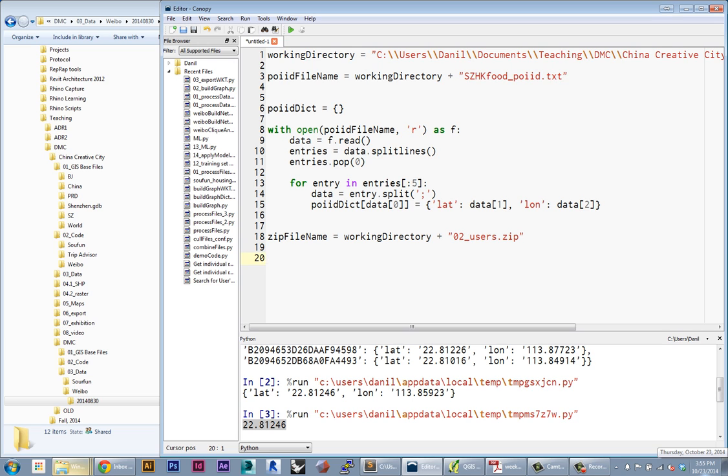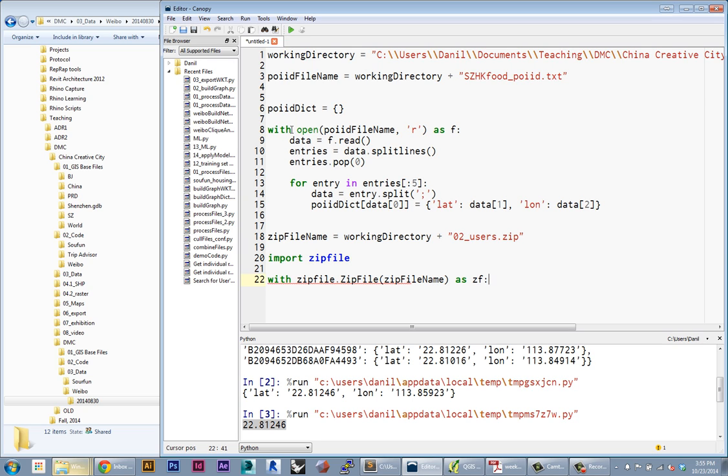And in order to open zip files, all you need to do is import another library, and this should be included with your Python, I think. If not, you can get it from the plugins manager. And this will allow you to work with zip files just like you work with text files. Okay, so import zipfile, and then I'm going to say with zipfile.ZipFile(zip file name) as ZF.